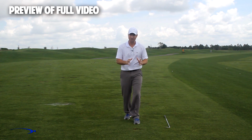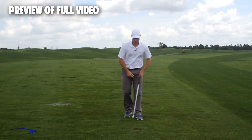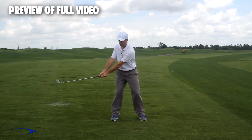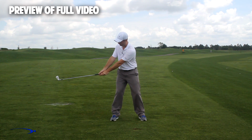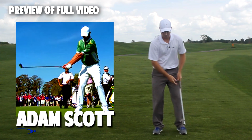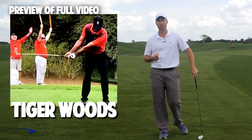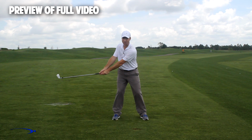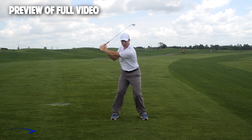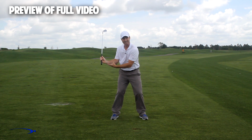If I do it this way versus holding that position, exact same thing happens when we're building the lag in the golf swing. So what we want to do is throughout the swing, I want to have a very low and wide takeaway. So I'm not going to set my wrist early at all. If you look at a lot of the top players, you look at Adam Scott, very wide takeaway, not very much wrist set at all. You look at Rory McIlroy, you look at Tiger Woods, all these players are using a wide takeaway and not getting very much wrist set, so that later in the swing, as we start down, we can increase this wrist set, and we're really only going to max out this angle of lag for a split second in the downswing.